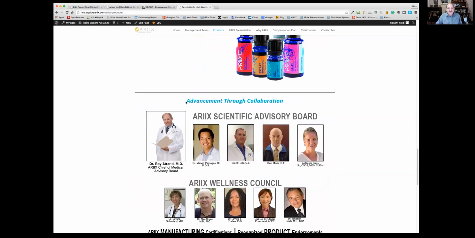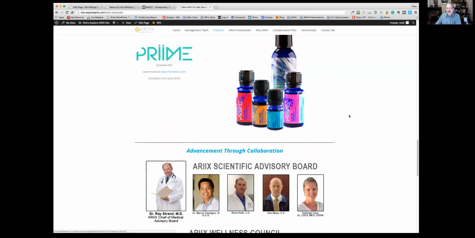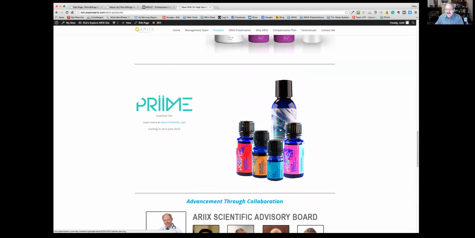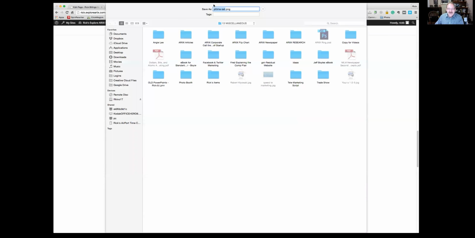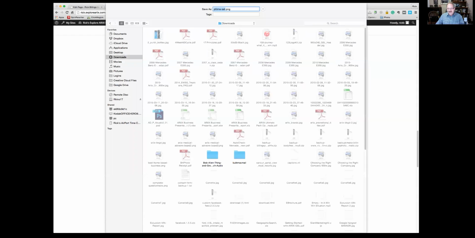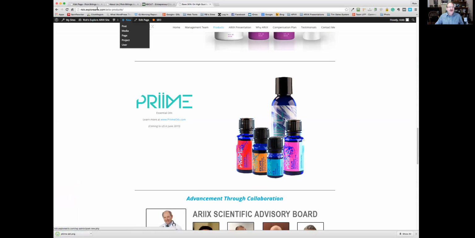So look at this. Here's a headline, the color. This is a picture. If you don't know if it's a picture, grab it with your mouse and move it to the side. That's a picture. That whole thing, the text and everything, is a picture. Can everybody see that okay? And you look over here, this is a picture. Let's say you want this picture to put on your site. Right-click, save it to your computer. Prime set, downloads, I'll put it there. It's on my computer. I just downloaded it.